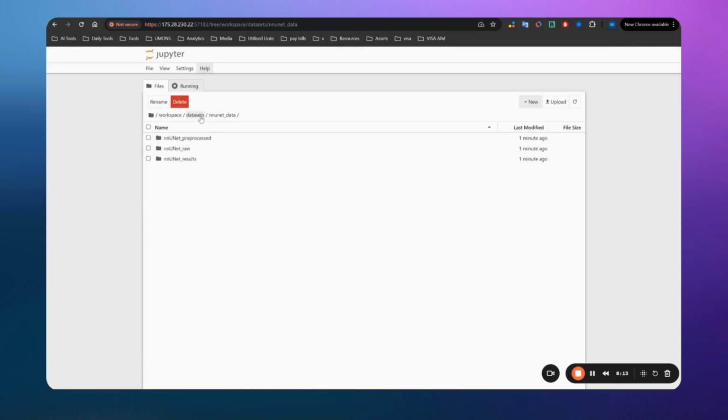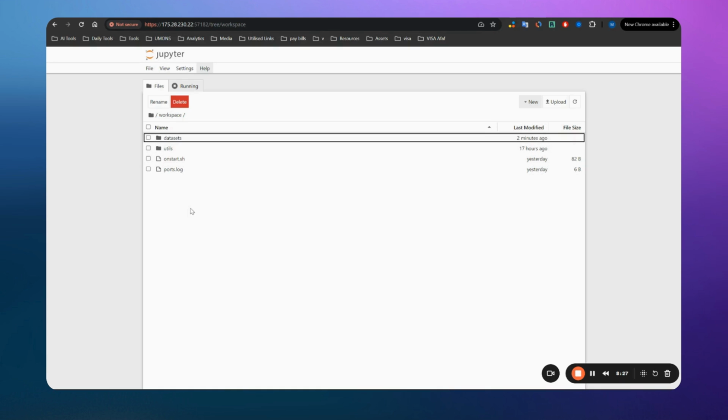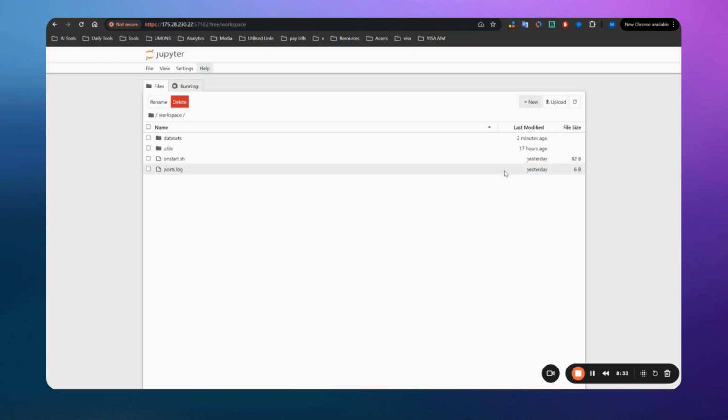We created the folders. Now we can start working on the other part, which is how to do the splitting and how to rename the dataset. Okay, so I will stop this video, and in the next video we'll do that. We'll just do the splitting and renaming the files into the nnunet format.